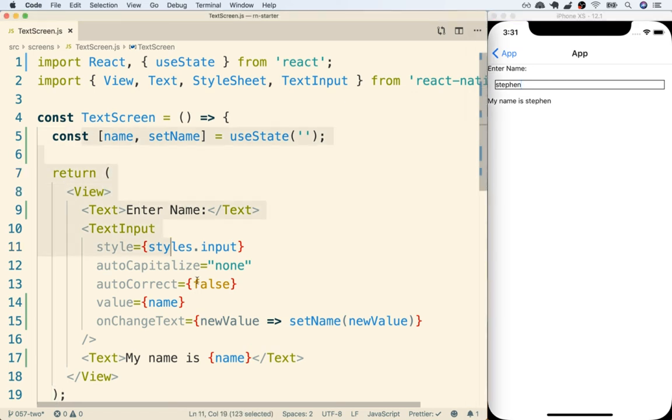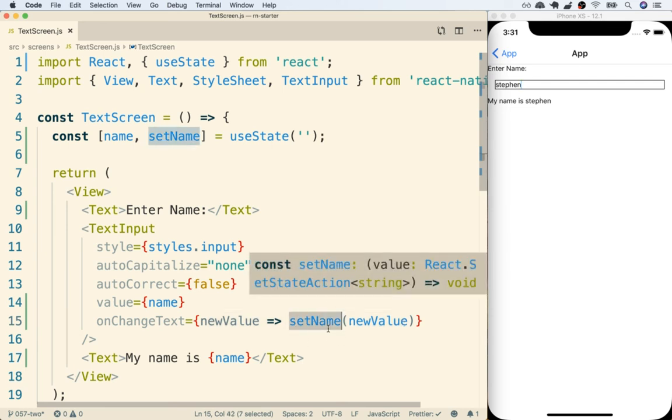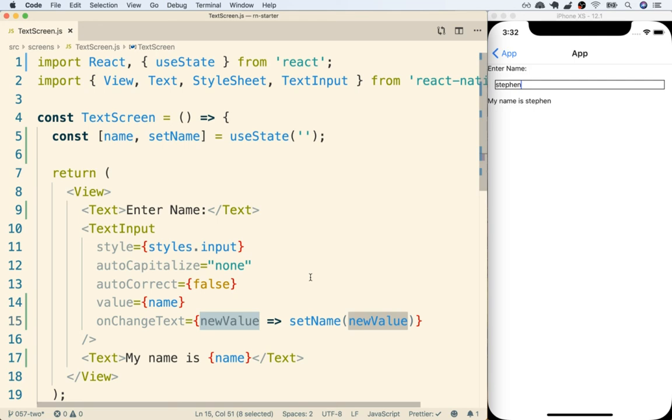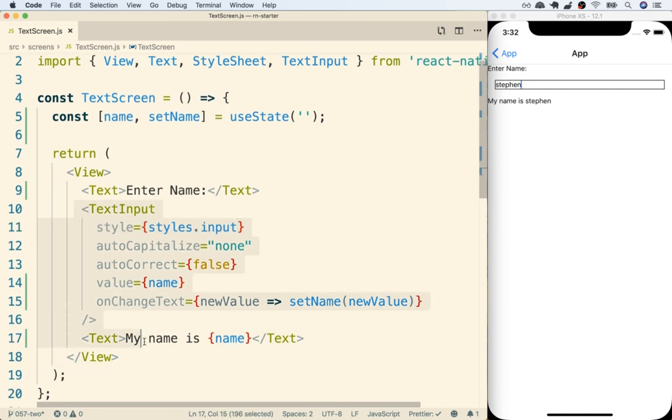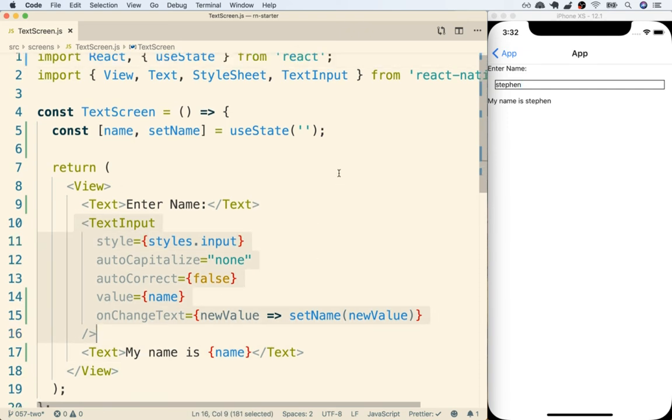The pattern that you see right here, we're going to utilize this pattern every last time we have a text input. Doesn't matter when, every time we show a text input, we're always going to have some state variable somewhere that we're shoving into that text input. We're always going to add in the onChangeText prop. We're always going to pass it a callback function that calls some setter or something similar that's going to try to update that state value. So you can essentially copy this right here, or just make sure you hold on to this file for reference, because again, every time we show a text input, we're going to repeat these same steps. Okay, so now we got this put together. Let's take a pause right here and continue in the next video.